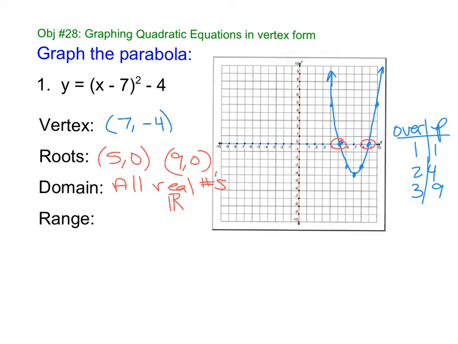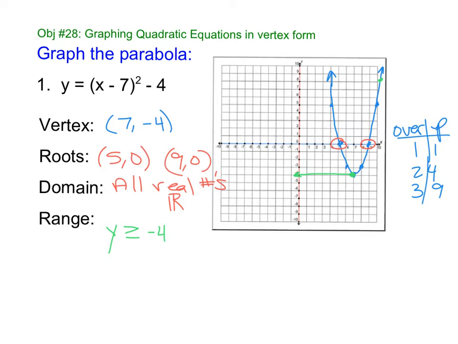What are the y values we have? So what's the lowest y value? My lowest y value is right here. Does this graph ever go below -4? It doesn't. So my y's have to be greater than or equal to -4. My y, because I can have 8 is right here. It can go up to 1,000,000.